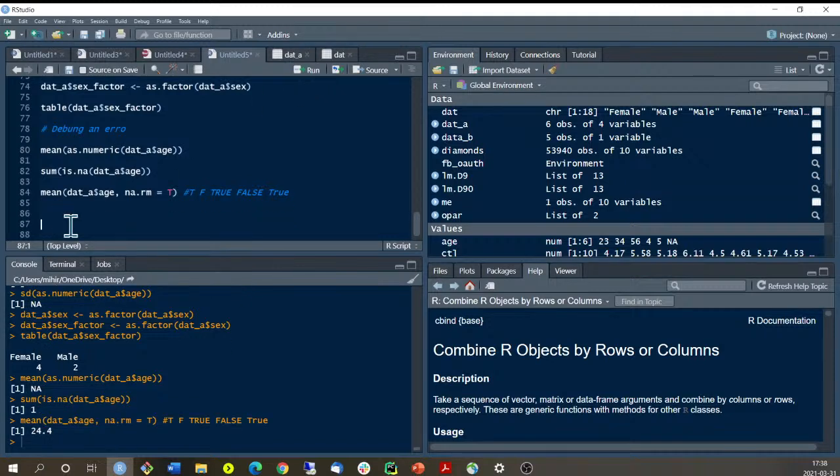Now I need to calculate BMI. So how do you calculate BMI? There is the way you can calculate with a function.